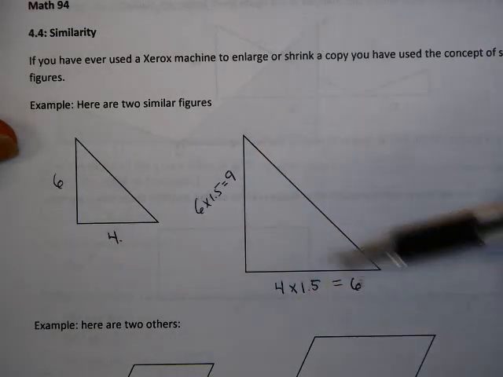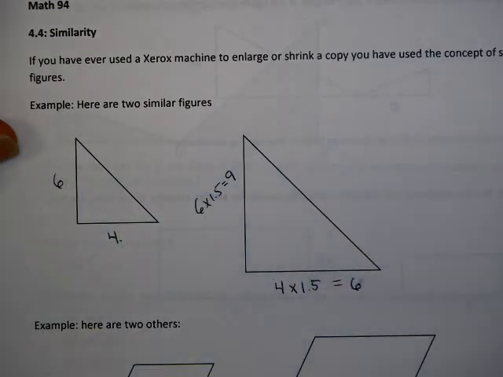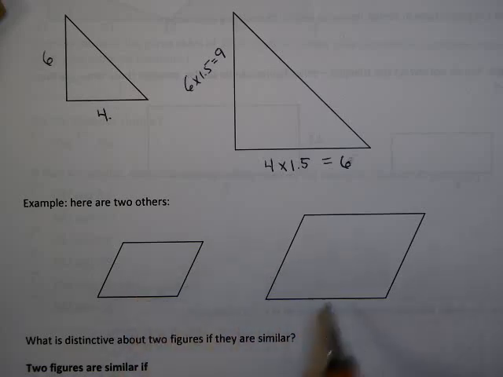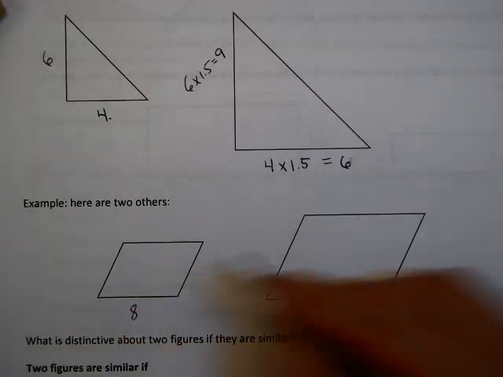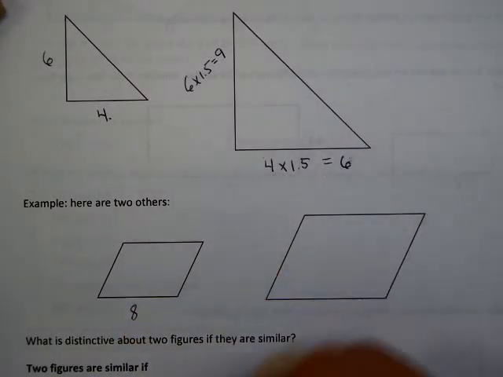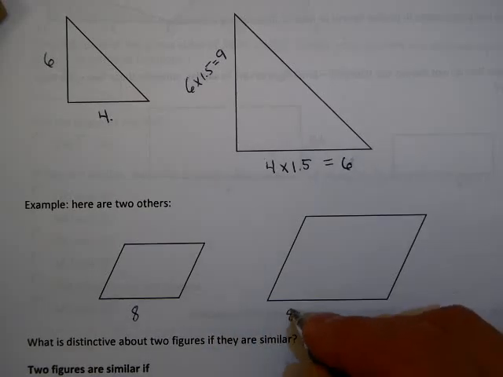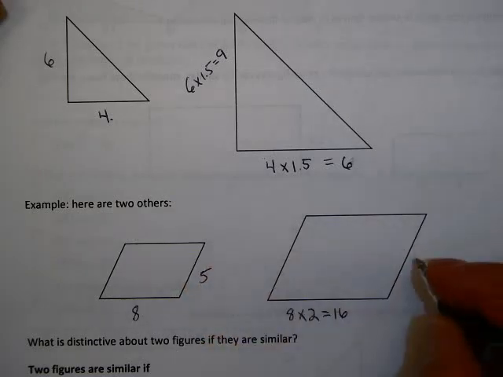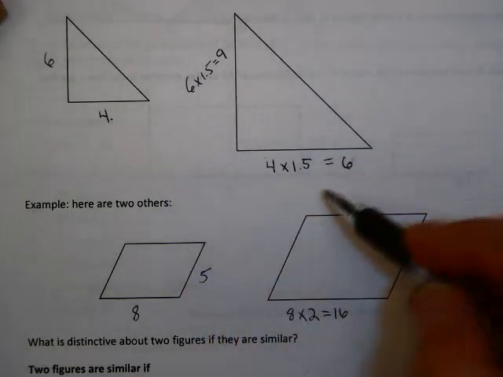So this idea that these increase by the same scale factor is important with similarity. Here's another example of two similar figures I made. And again, notice that the sides have to be in proportion there. So if this were eight, and let's say this one was twice as large, then this would have to be eight times two, or sixteen. And if this here is five, then this would have to be twice as large and be five times two is ten.